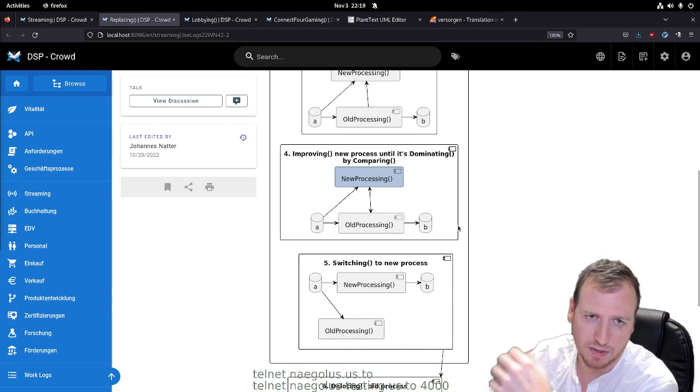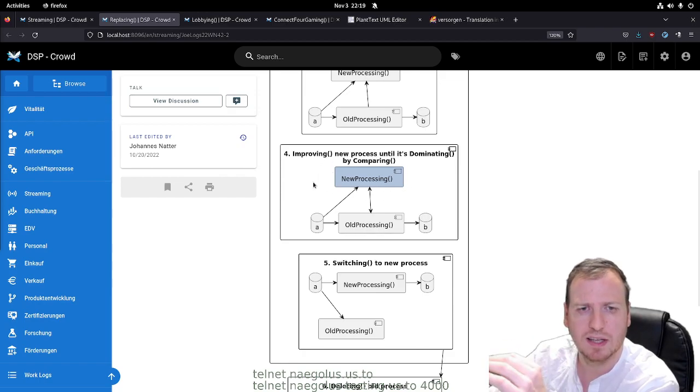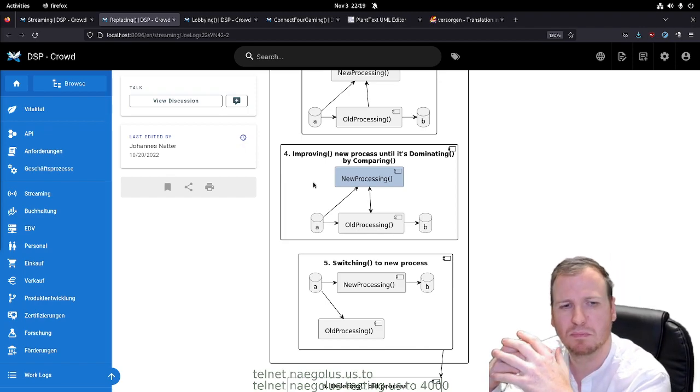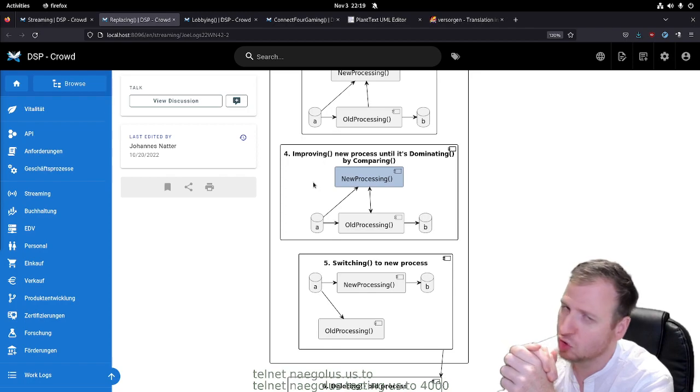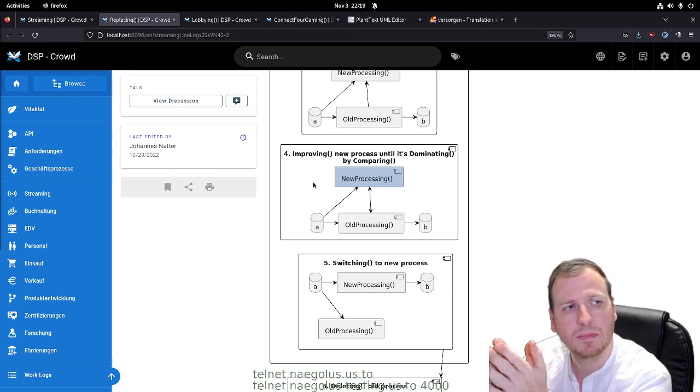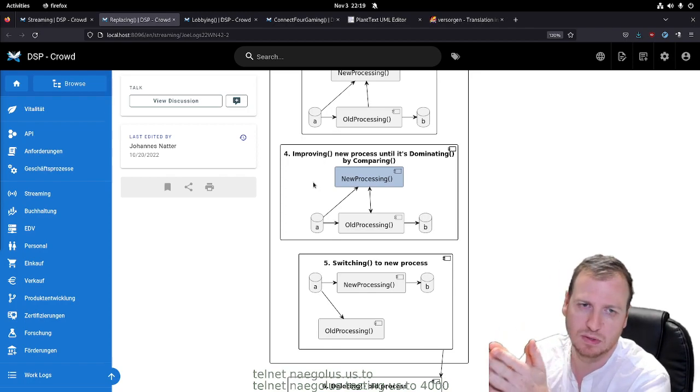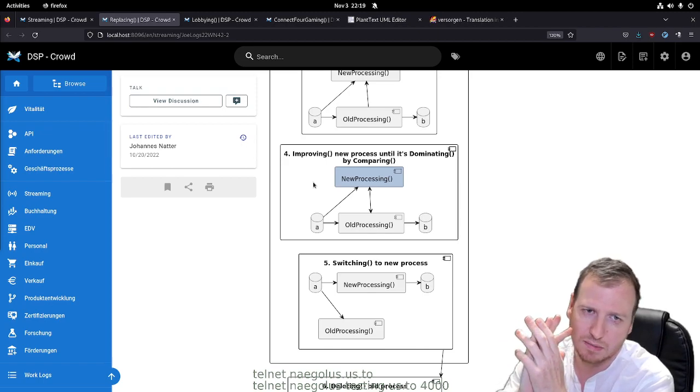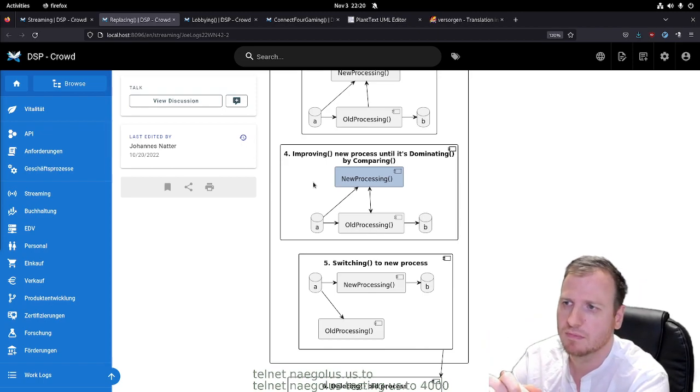Now we have prepared everything we need to be able to improve the new process. We check its output, and this output must dominate the old output. It must be better in every aspect.